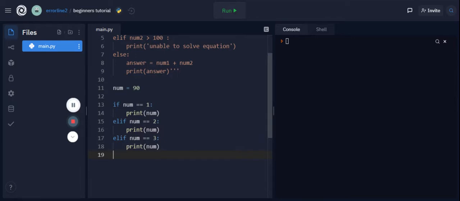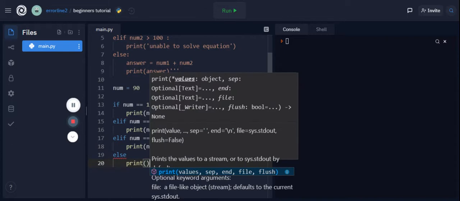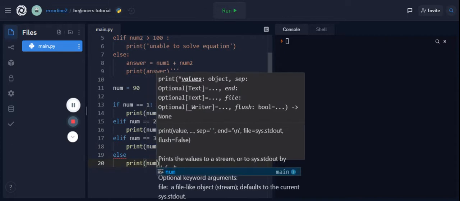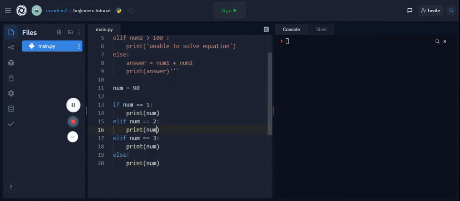So for that, you can just type an else and then print num. Now, no matter what number you type, it's still going to print out num.